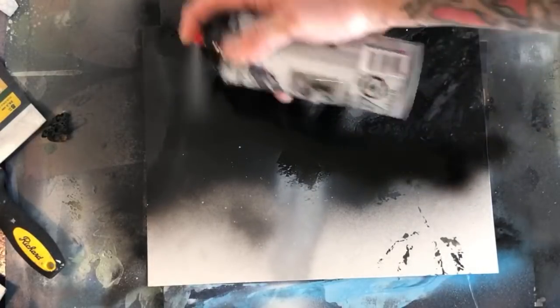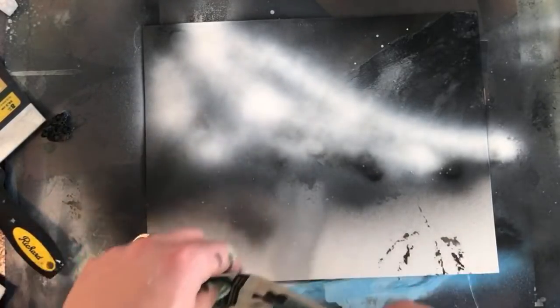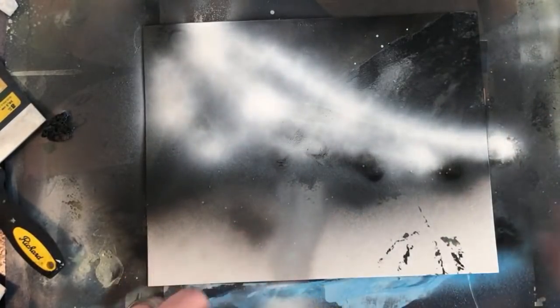So I'm gonna put another layer of black. We've kind of lost our night sky in the background, but we often put too much emphasis on stuff we're gonna cover up anyway. Now we're gonna come back with the Rust-Oleum Quick Color White. There, we just completely evaporated our sky. This time, instead of waiting, we're just gonna go right away and we're gonna see what difference between that one and this one, as far as the way they look.